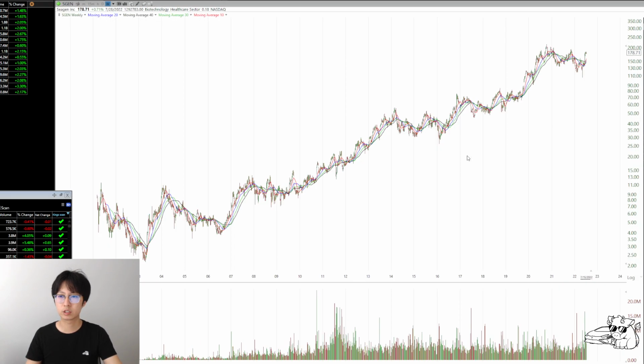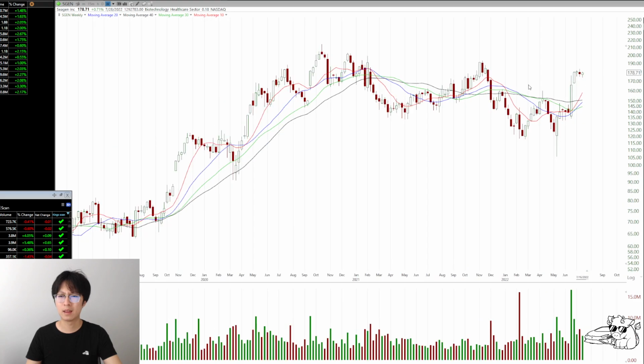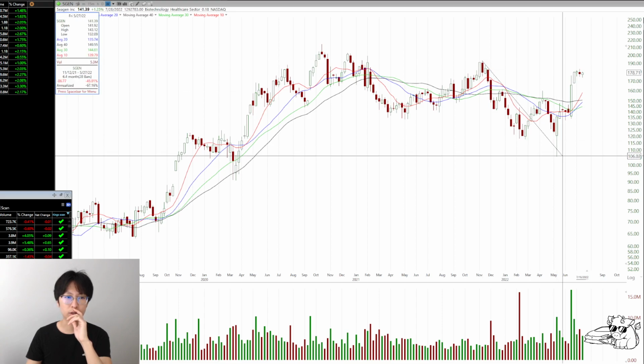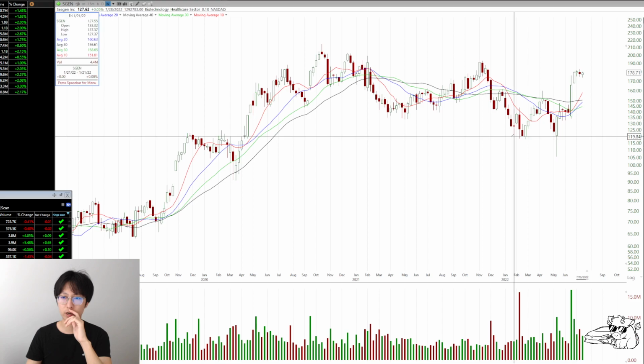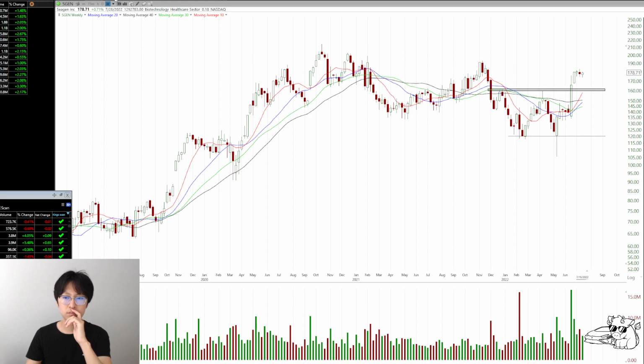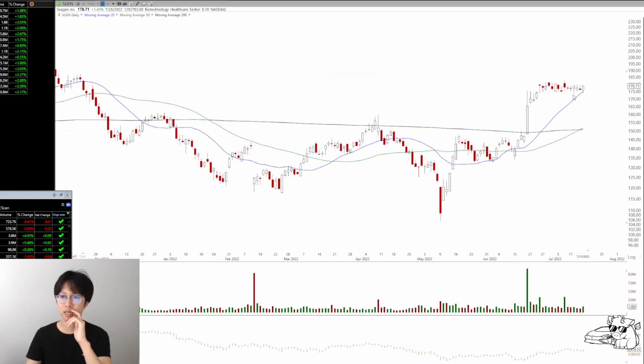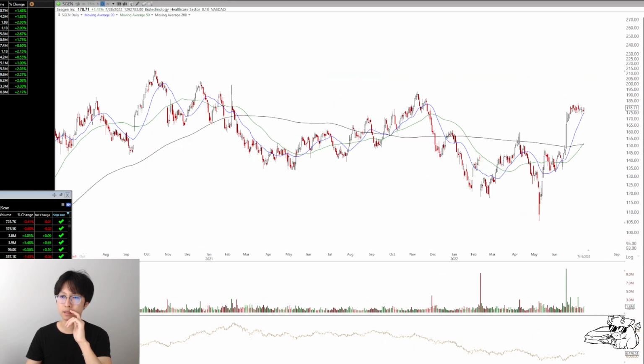Seagen, this one on the weekly chart, we can see that it's breaking to all-time high. I don't really like it too much because I think this right here is November, right? So it pulled back with the market, and we pulled back about how much? 45%, which is quite a bit. And then we did undercut this low right here, and then I missed the entry right here. That's pretty much all there is to it. I missed the entry, and now it's setting up another one on the daily chart, right? But it's not my favorite.